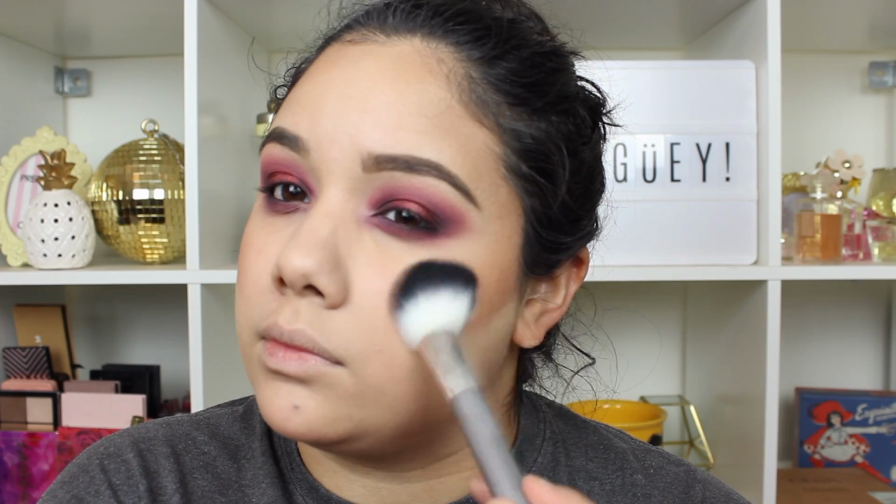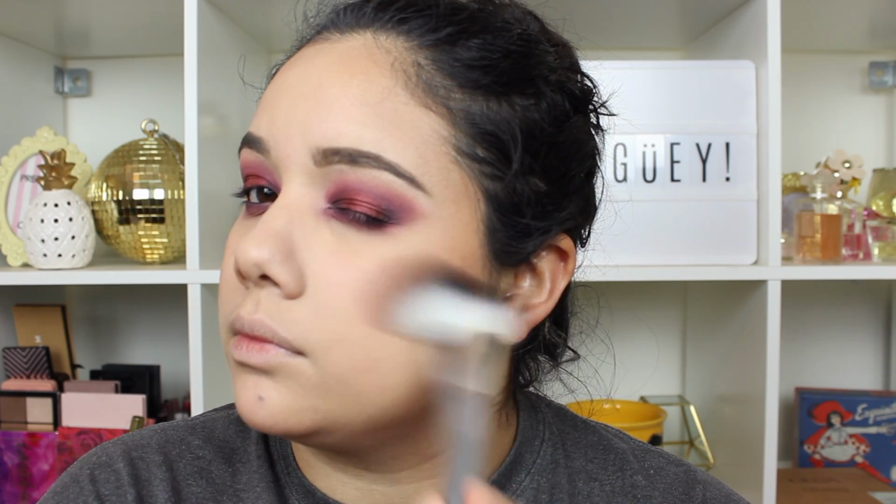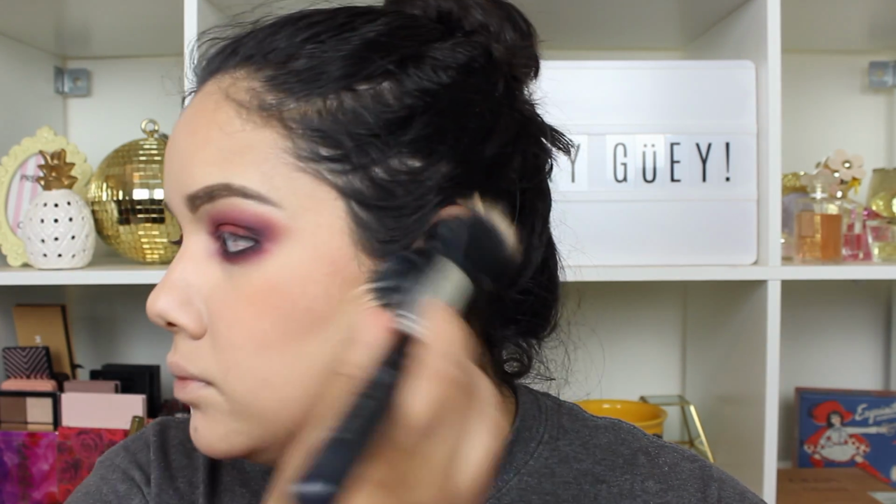Going in with my favorite blush right now, the Flower Beauty Flower Pots Peach Primrose Blush, and my Target Up and Up Blush Brush. Also another affordable $6 brush. Love it so much. Going in with that dual fiber brush, I'm just blending everything out and together all around the face, because we want it to look seamless on the eyes and the face as well. So definitely dual fiber brush, my favorite type of brush to blend everything out.